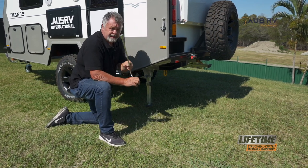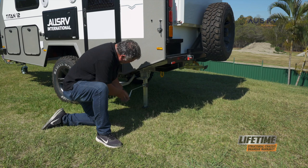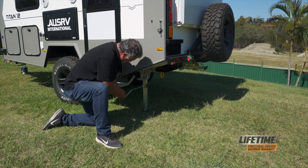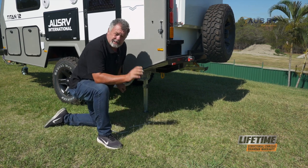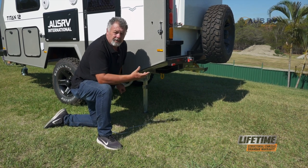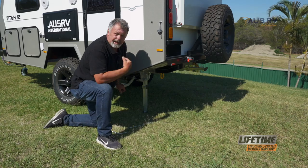Your trailer will come with one of these - a brace with a 19mm socket on the end. Place it on the hex drive and wind your stabiliser down. Now you can slightly level your trailer using these, but they're not a lifting jack, so you can't raise the whole weight of the trailer, otherwise you'll end up breaking the shear pin or one of the bevel gears. So just adjust them down, check your levels again, and put them down in all four corners.